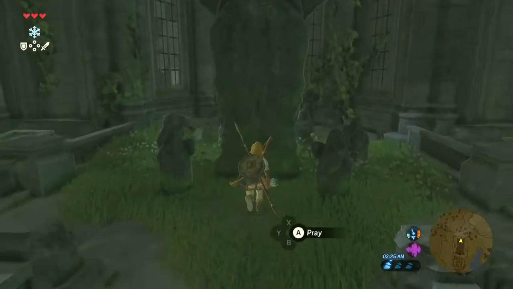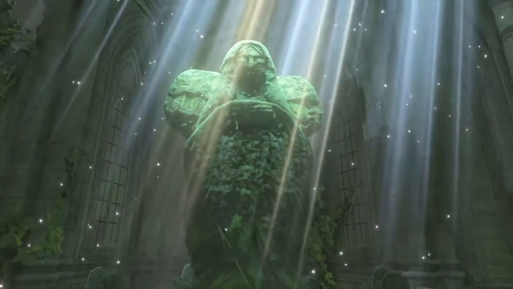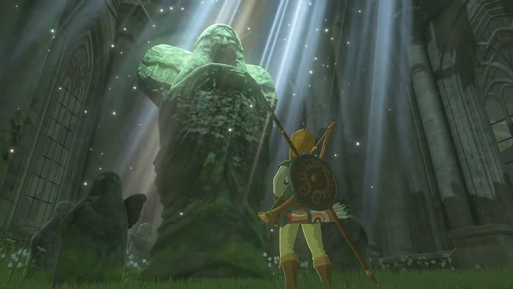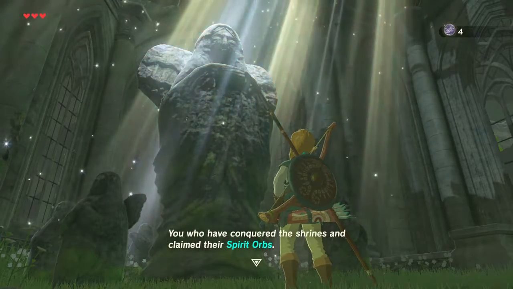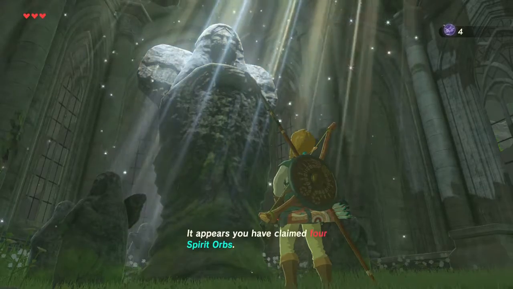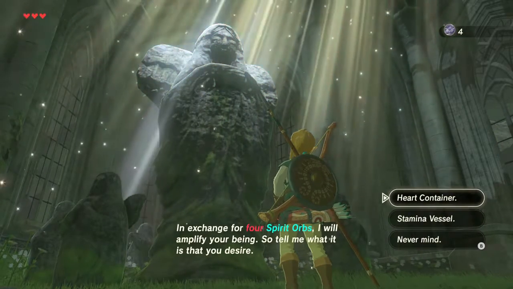This must be the goddess Hylia. You who have conquered the shrines and claimed their spirit orbs, I can offer you great power. Because you have claimed 4 spirit orbs, I will amplify your beings to tell me what it is that you desire.